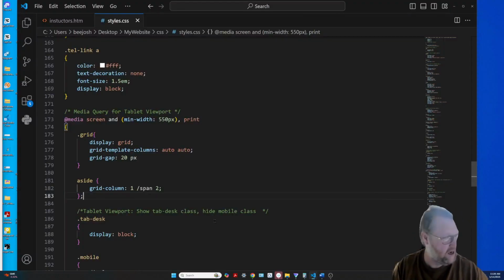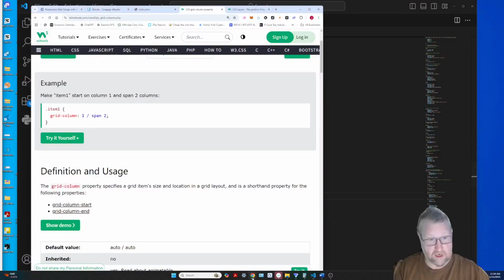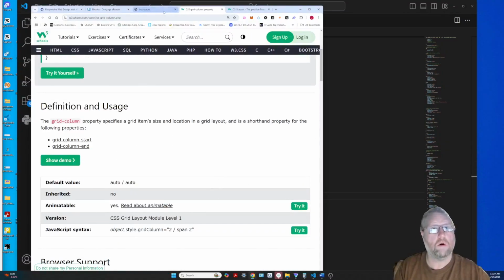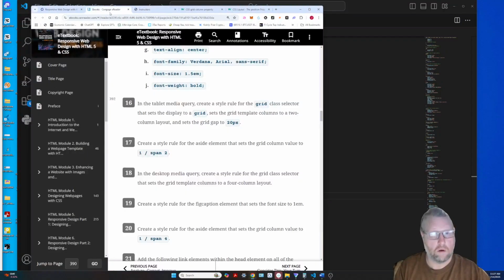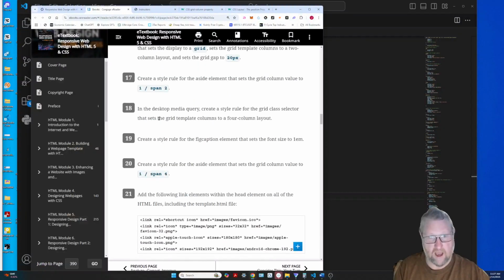So we get that done, and then the next one is, where's the next one? Then we're into the desktop. So we're going to do the same sort of thing for the desktop.